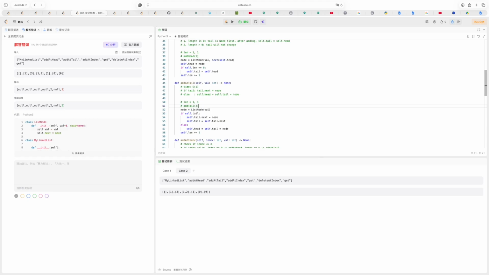So we will have a node with 3, and self.tail, if self.tail, yes, self.tail.next, tail is 1, so self.tail.next will be 3, and self.tail will move to here, and length will be added by 1, it's 2.